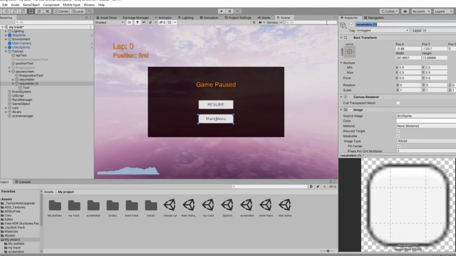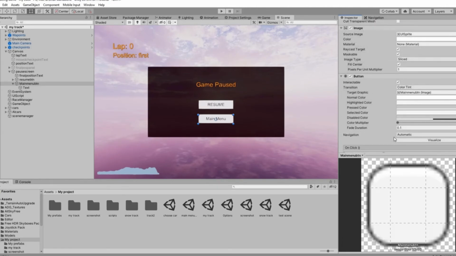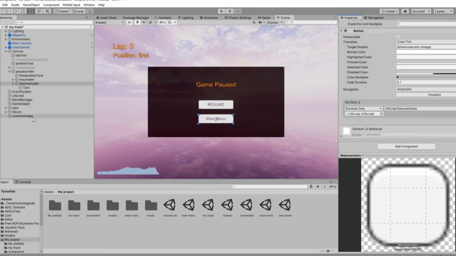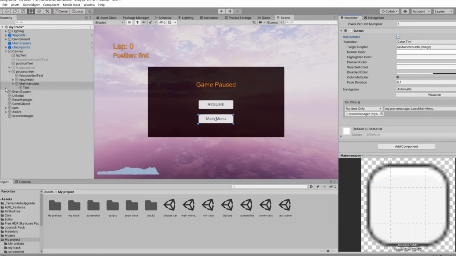And change the name here, main menu button. Now I will change the event here and I will drag the scene manager here, and from the methods I will choose load main menu.